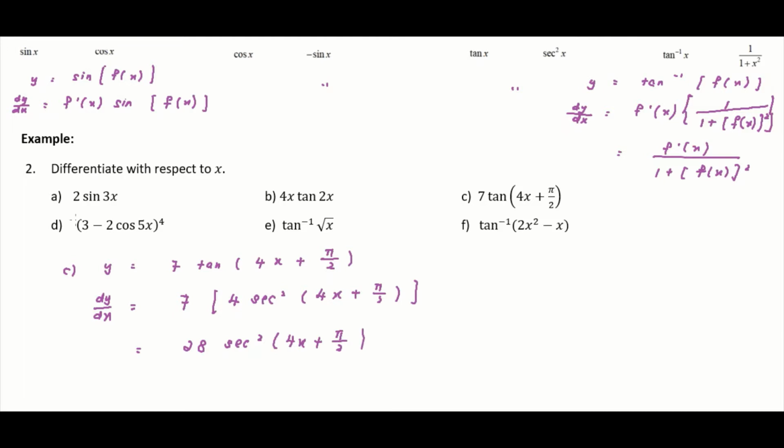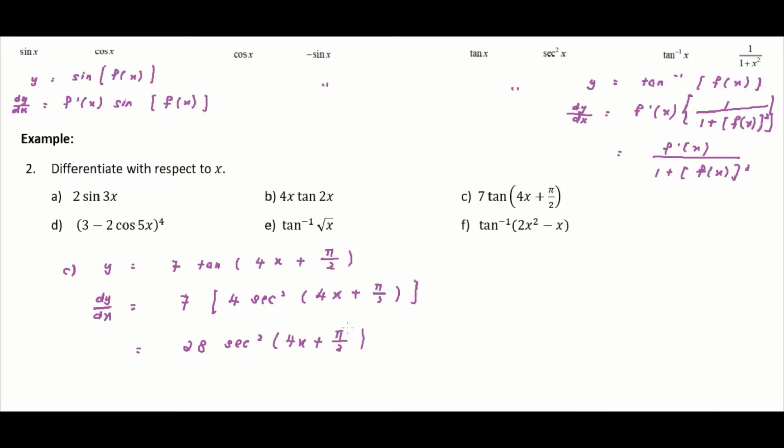Okay, something important that I want to note here is that please make sure that all the angles involved in your calculus, meaning no matter whether in your integration in future or differentiation, where we talk about pi over 2, will always be in radians.